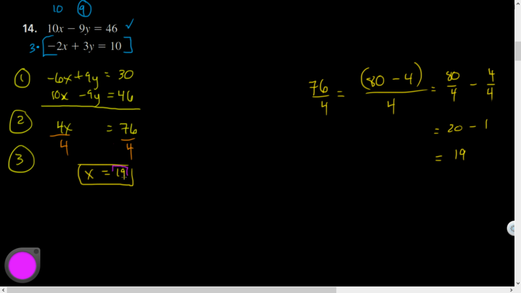But if x is equal to 19, where should I plug it so that I could find y? Which equation do you like? I technically could also use this equation if I want. I've got 3 places that I could plug 19 in for x. Any of those seem easier than the others? Which one? Third one? This?